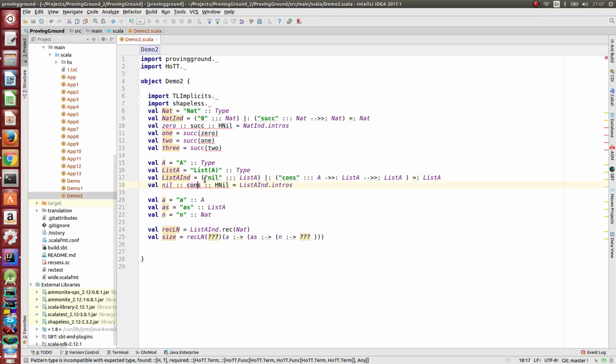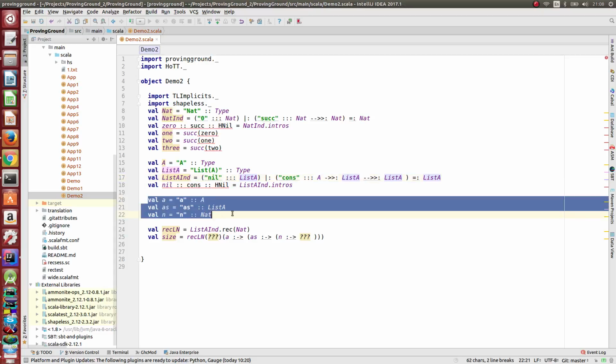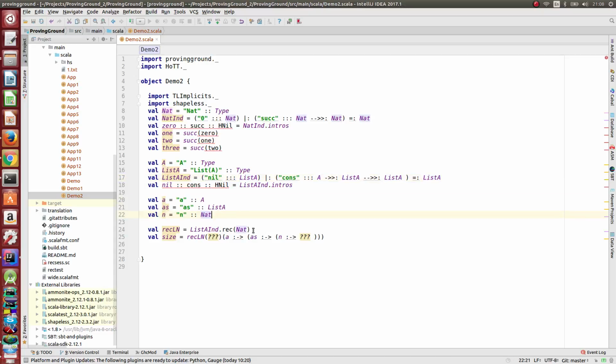Well, it's obvious that list type is an inductive type, because to define value of the whole list you need to have its tail defined already as a list. We define some variables, and let's define function of finding size of a list.